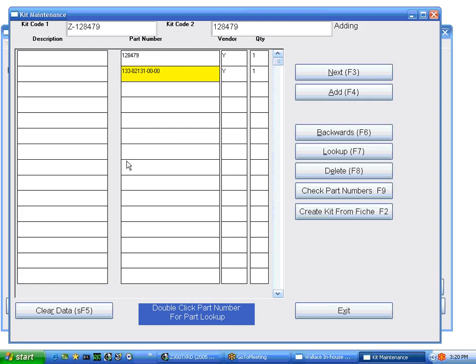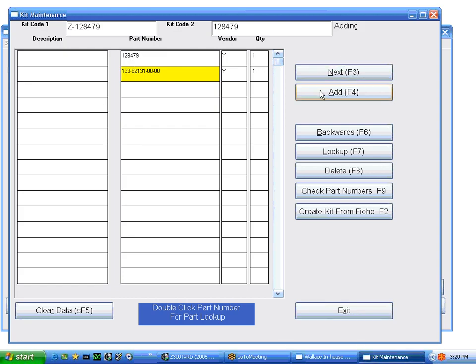Now there again, this method isn't used too often. It's only used for the manufacturers that really want to present that to the customers, and they stock the exact same part under multiple numbers. So if you do stock the exact same part under multiple numbers, this is pretty much what you want to do. Go into your main supplier number, key in all the different alternate suppliers and their vendor codes, and just put a 1 here. So now when you type in that part number in the sales program, it's going to present it to you just like a kit. So now you'll be able to tell the customer, I can give you the exact same part from 4 different manufacturers. Depending on which one you pick, it's going to be a different price.